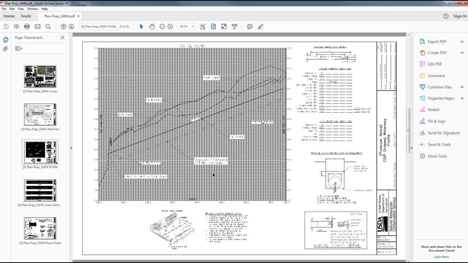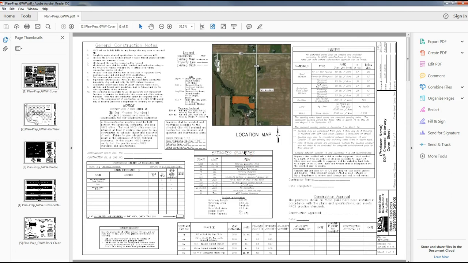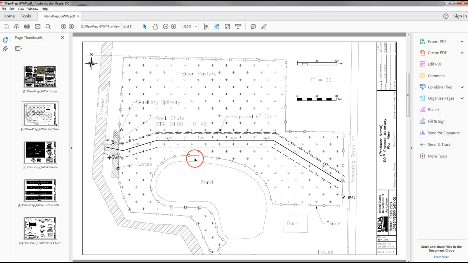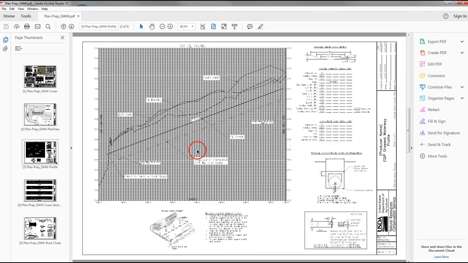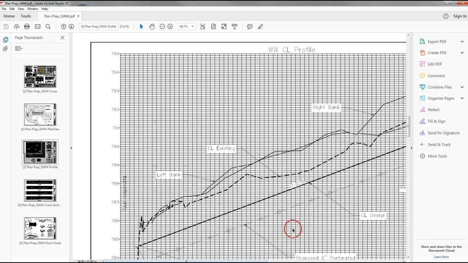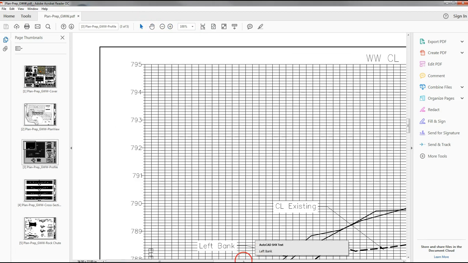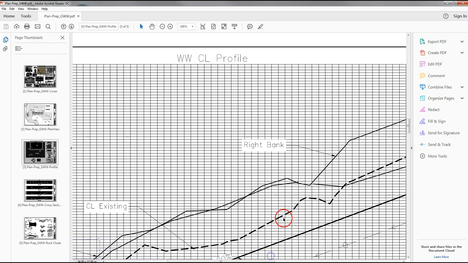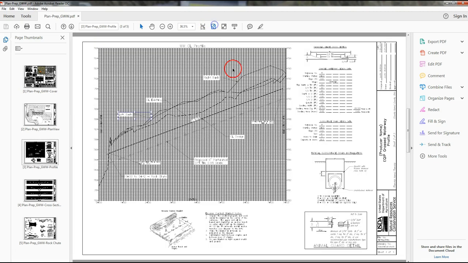And you can see I've selected the monochrome so that there's no color except for the aerial image. Like I said before, anything that's on an aerial image or anything that's a hatching will still show up in color. So you'll see that on the cover sheet. But everywhere else, like the plan view, it's all in black. The profile view, it's in black, and you'll see that what I was talking about earlier, the left and right banks, they are the same line type, which had I done a better job, I would have changed their line type so that I could have followed them more properly. But I do have them properly labeled so that I can follow them if needed. So let's zoom back out here.